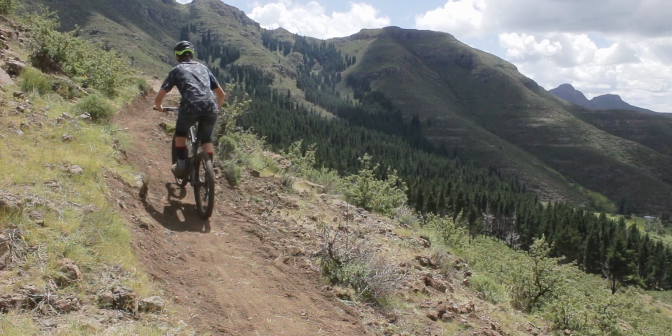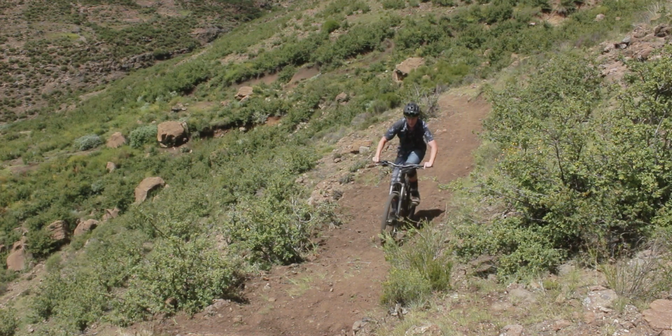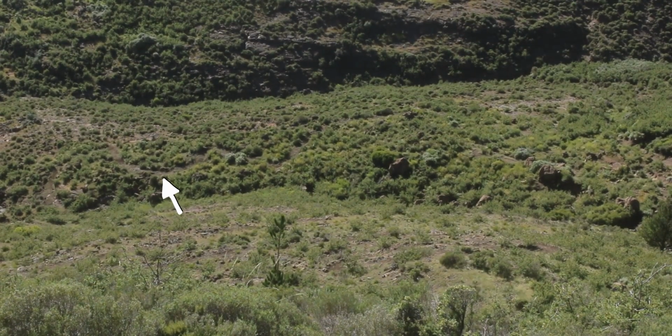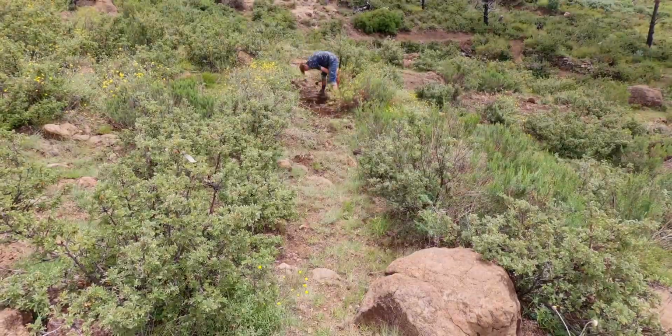On day 5, I headed up alone to test ride what we built on day 4, and I wanted to start building a reroute lower down on the trail. It turns out that this one wide and steep corner is just too steep to maintain, and it's really difficult to paddle, so I realized I will have to dig a reroute.